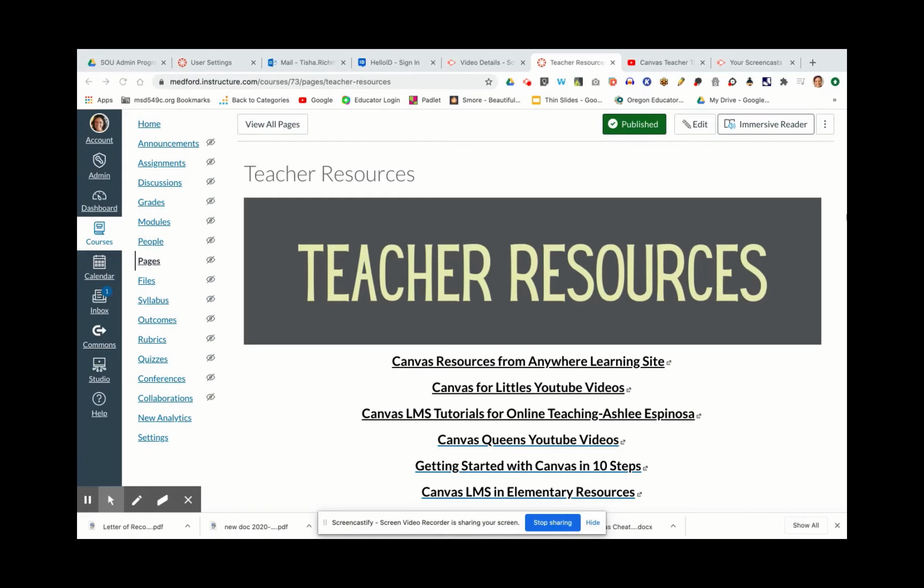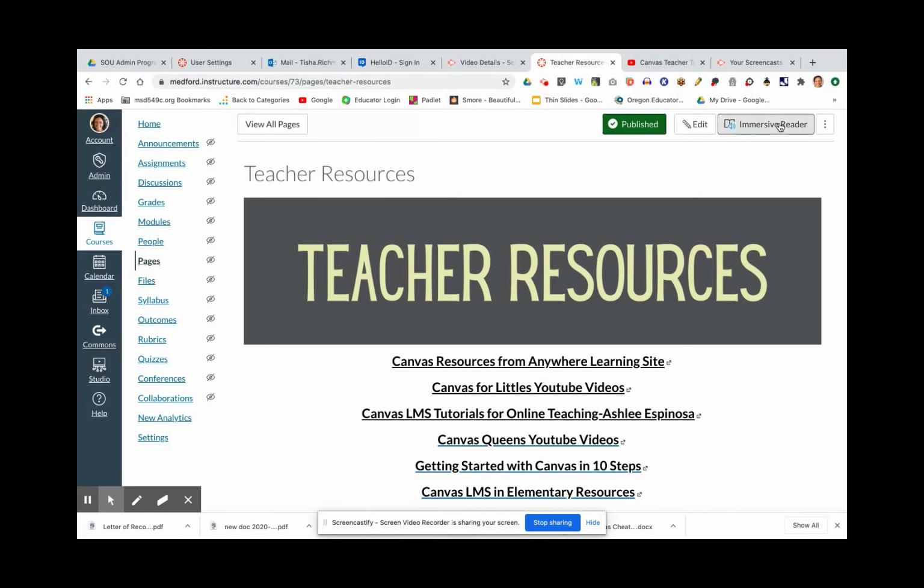A tool that I think is going to be so helpful for our learners this year and for our parents is the Immersive Reader. The Immersive Reader can be found on any page in the top right, and this will appear on the Observer accounts for parents, student accounts, and teacher accounts.